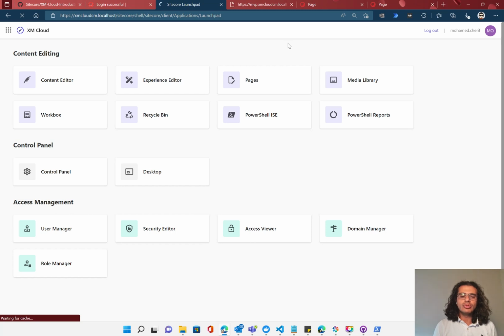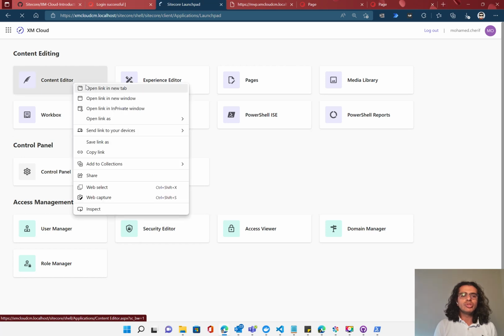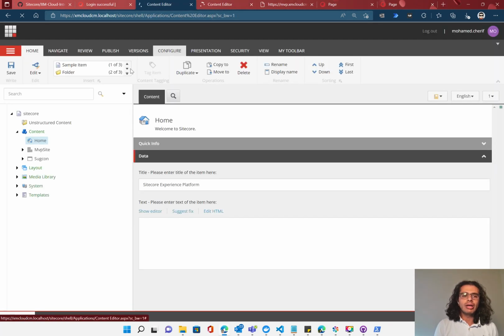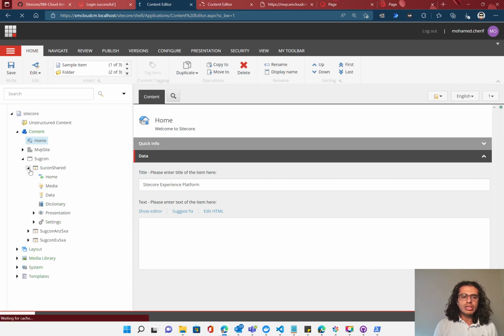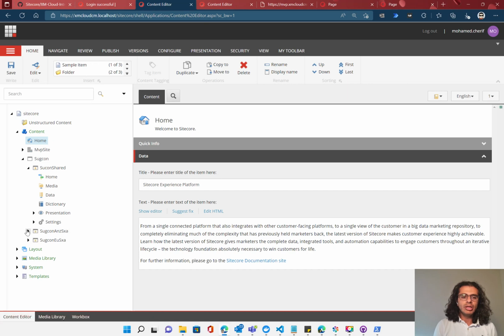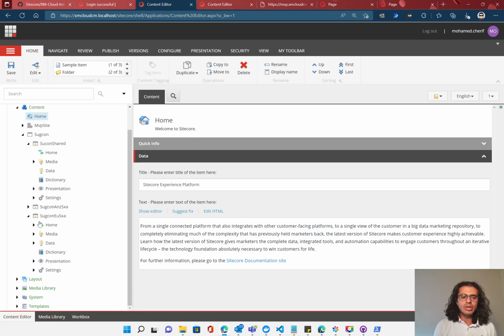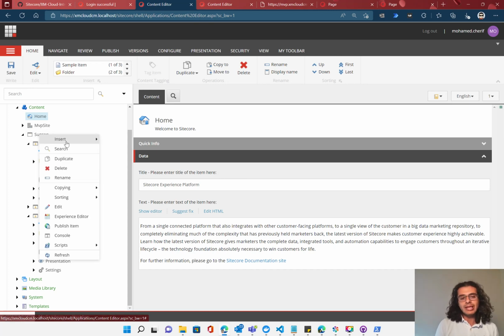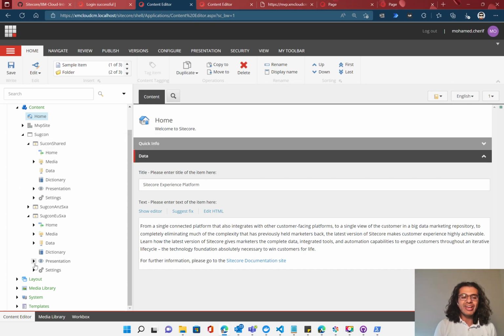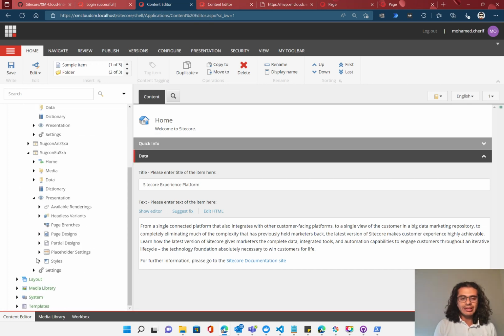And of course, it's the first time it's loading, so it is a little bit slow. But it will become much faster as it starts working. And you'll see here, for example, our Sitecore user group conference shared site. Our two other sites, the EU and ANZ sites, are both here. And of course, this is pure JSS, but it's SXA headless. So you do have all the capabilities of SXA with headless SXA.